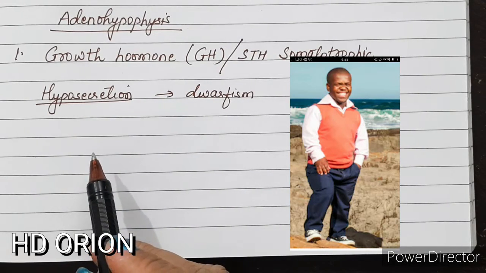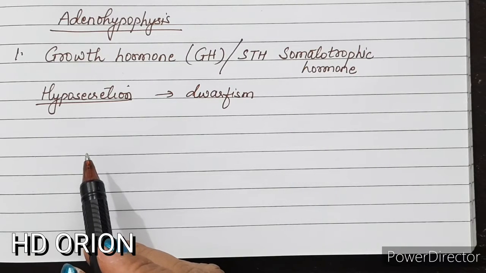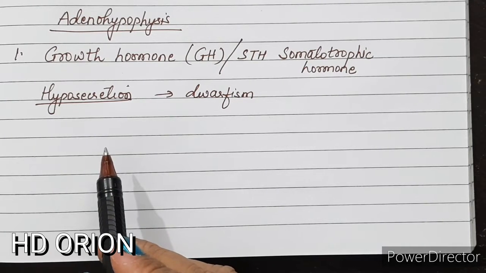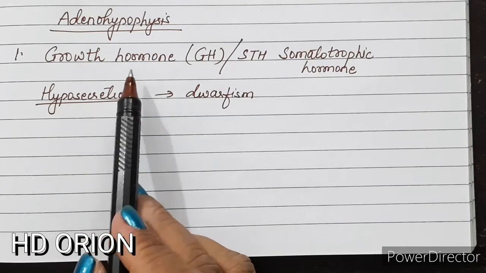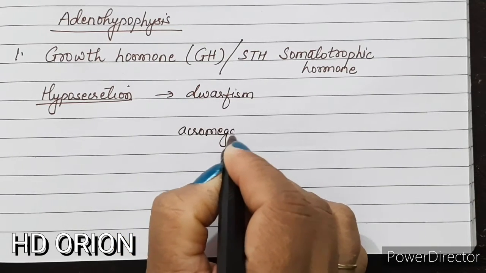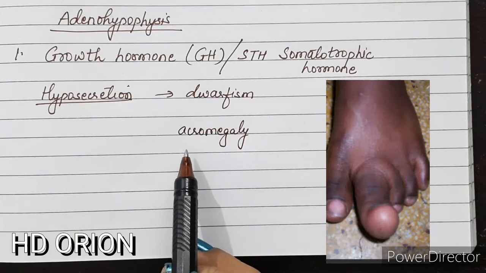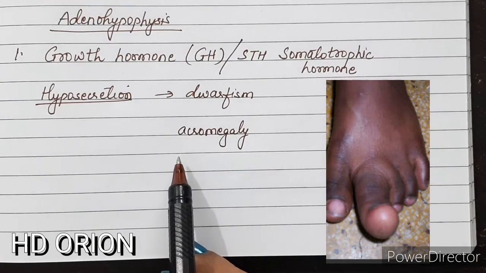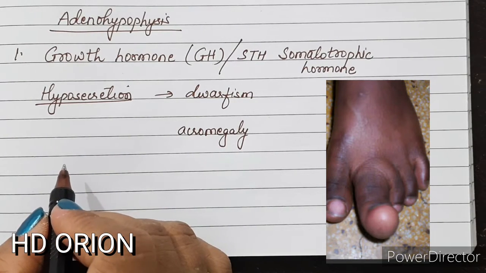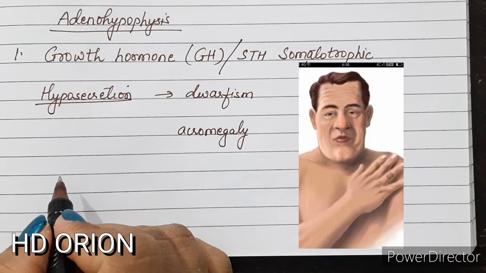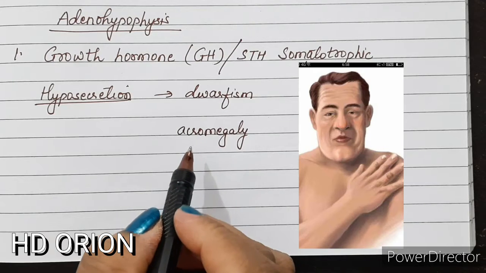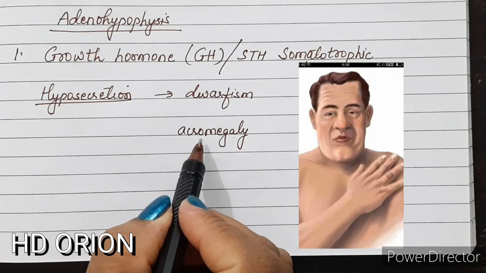But if the child has attained normal height, after 15 or 16 years, when the child has grown enough, and then the hyposecretion of growth hormone takes place, there is a condition called acromegaly, in which the height is proper, but the arms and legs do not have proportion. Usually the fingers are very big and the arms are too long, and the bones of the hands grow inadequately, so they may be either very small or very large.